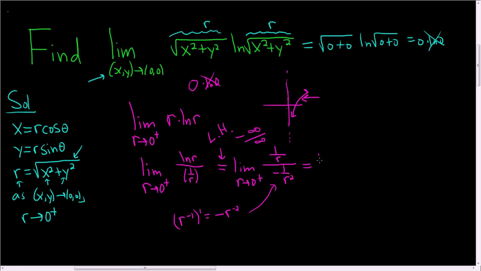Let's clean this up. This is the limit as r approaches 0 from the right of 1 over r times, and then we're dividing, so we multiply by the reciprocal. So negative r squared over 1. The r's cancel. We have the limit as r approaches 0 from the right of negative r.